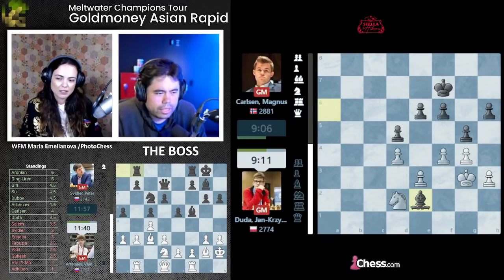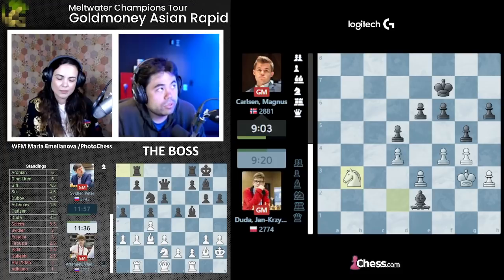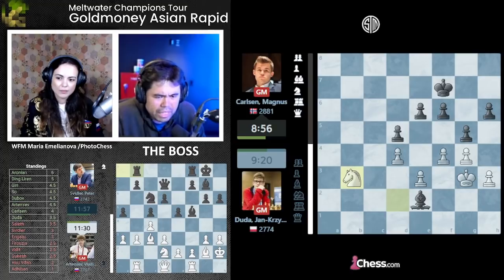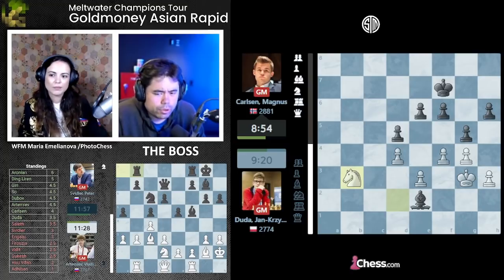I don't know who they've played or have not played, but just thinking about yesterday, Duda did not play most of the low-rated players or players at the bottom of the table. Then a draw is not a bad result at all. Yeah, exactly. So this game's going to be a draw.